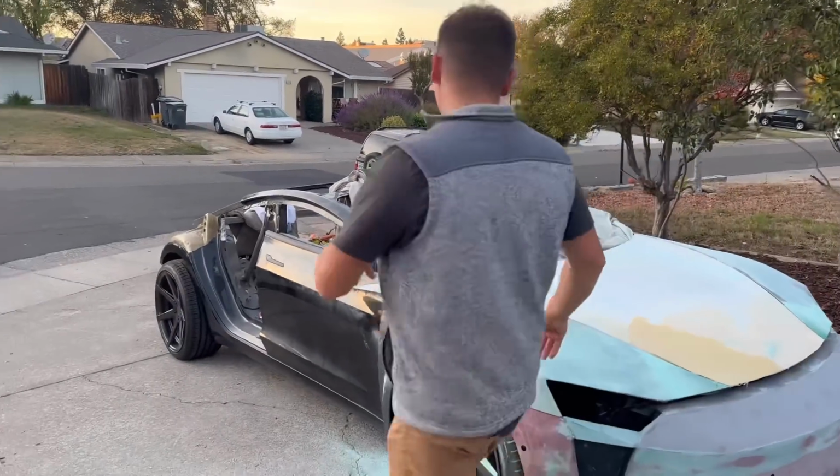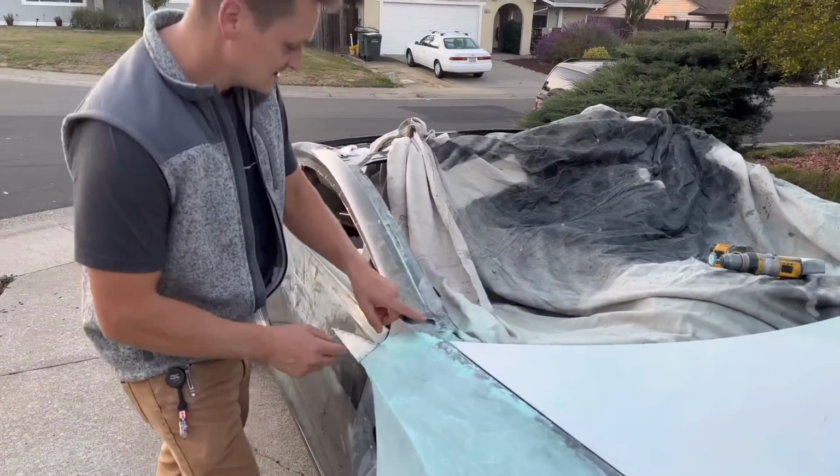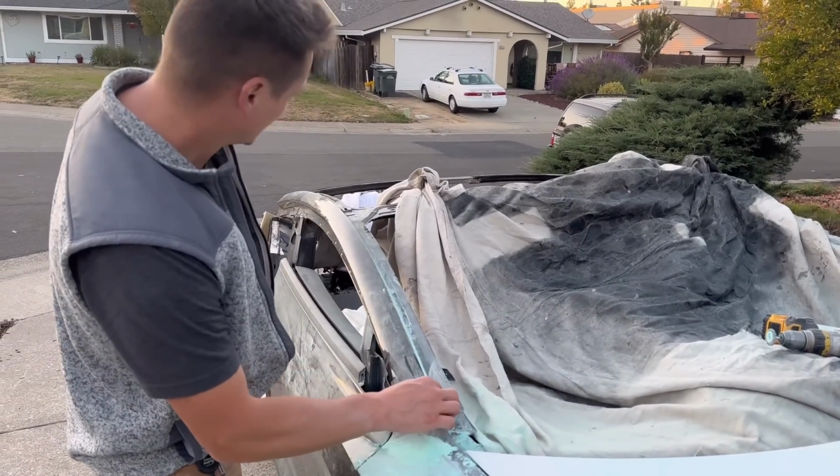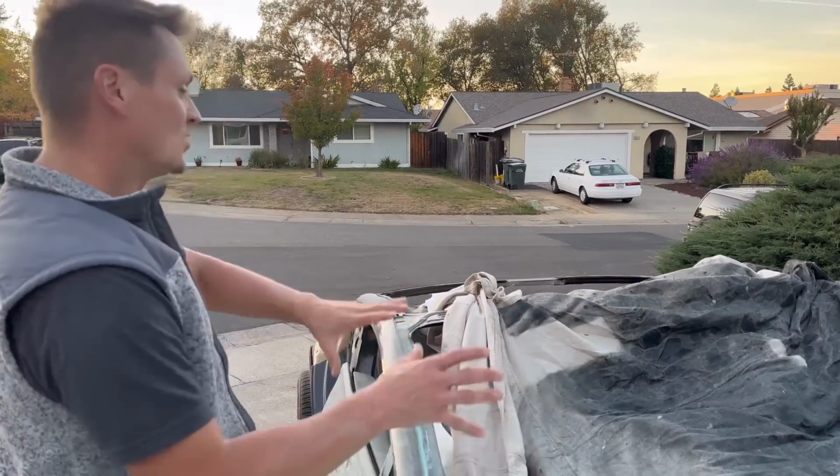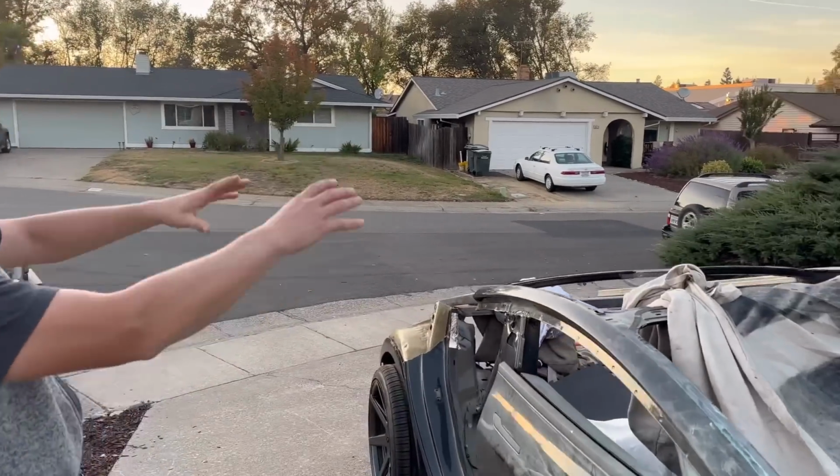Once we do this, I'm gonna jump on this part right here. I just got to tweak this part of the skin just a little bit, and then build some up here to put in the glass. Once I put in the glass, I'm gonna work on the roof and then the back glass.